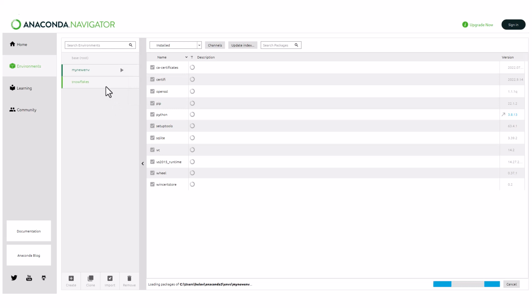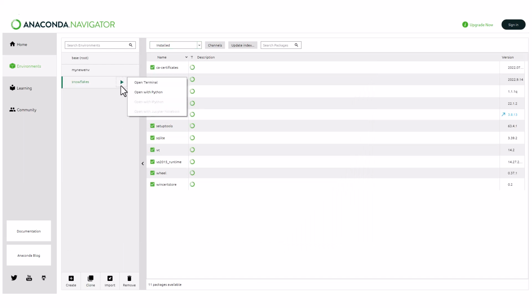Let's see the snowflakes environment. So I'll switch back to the snowflakes environment and wait for it to be activated and loaded. Okay, done. Then I can also click here and open a terminal.